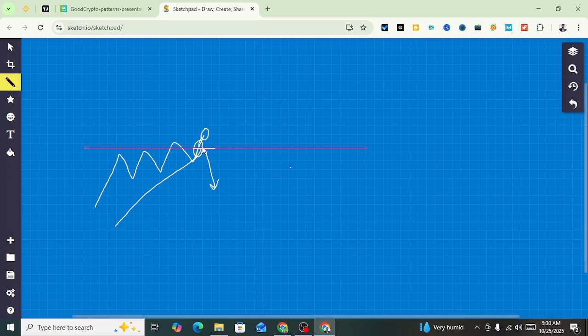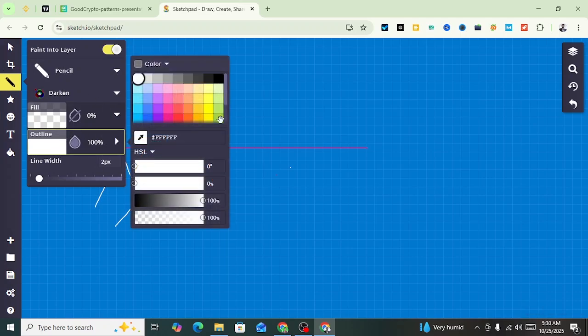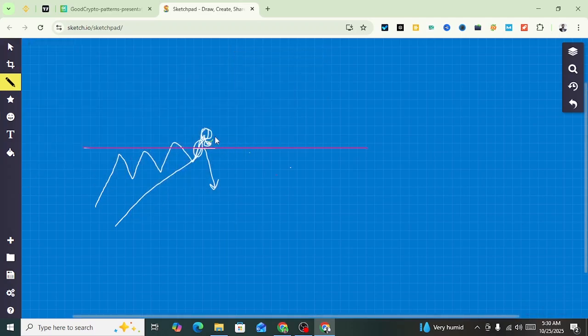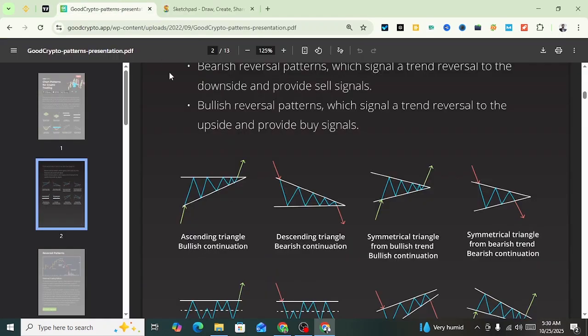When you can see that the market crossed that line, which is the upside, then you have to enter when the market touches that line or is nearby. If the market is going here with that position, you have to enter from here. After that, the market goes up from here to here. So this is the call of the ascending triangle.